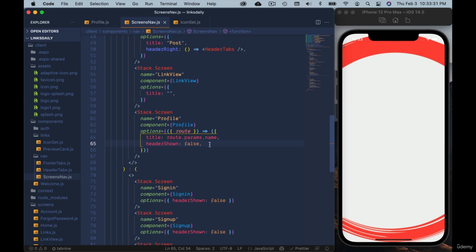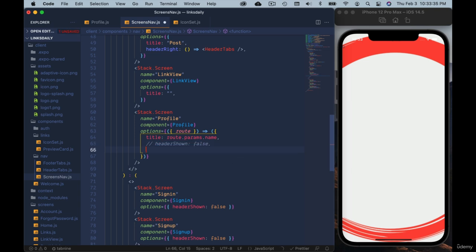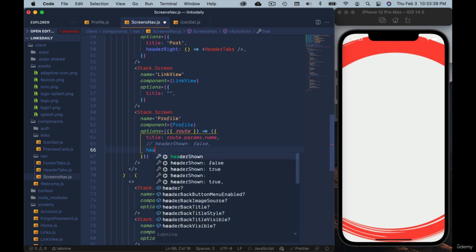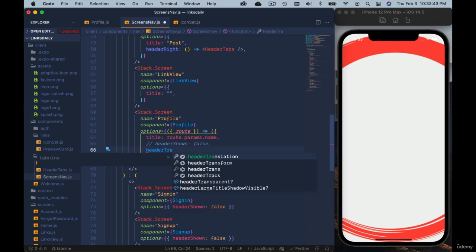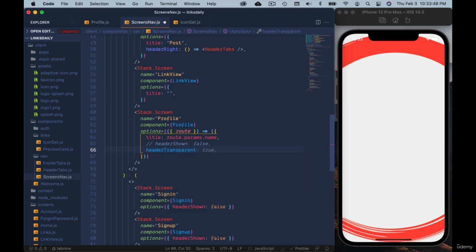So let's comment that out. Instead, let's use header transparent, give the value of true. That way you still show all that information, just the header is transparent.